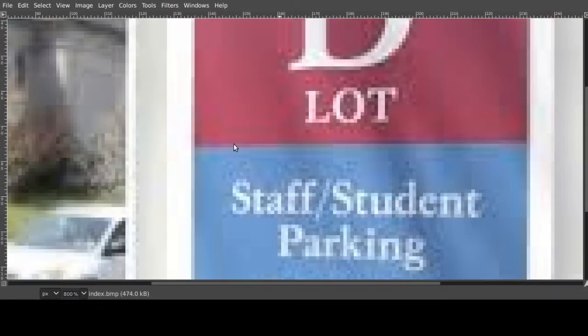If we go back to this picture here, you'll see that this region where my cursor is is almost all red. There's a little bit of variation of the red. It's darker red up here and lighter red there, but it's mostly red. And the signpost here is mostly white. So the colors don't change very quickly from one color to the other. And so rather than encoding the entire picture pixel by pixel, you can do averages.